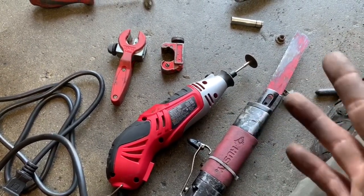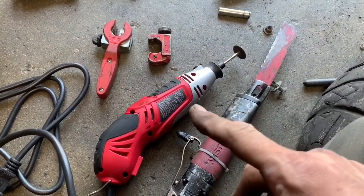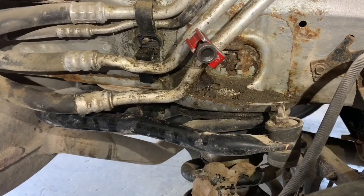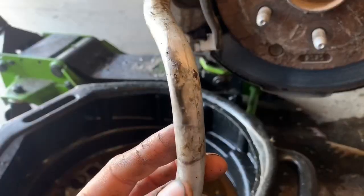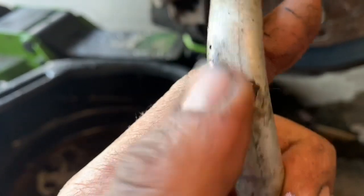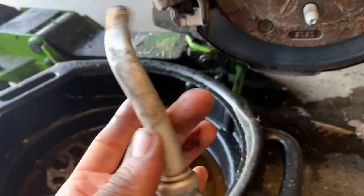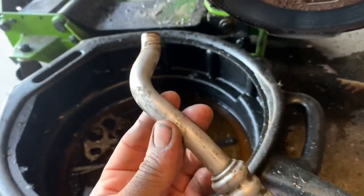For the rubber portion of the line we can just cut that with a knife or a hose cutter. For the metal portion you can cut it with a Sawzall, a Dremel, or a line cutter — I'm going to use the line cutter, it's generally the cleanest. Put a catch pan underneath it so none of your beloved pets come and lick up the sweet-tasting coolant. Now with the line off of there we can surely see exactly what happened — how it rubbed through. You can see the pitting of the metal; this is aluminum so it's got some pits and stuff inside there.